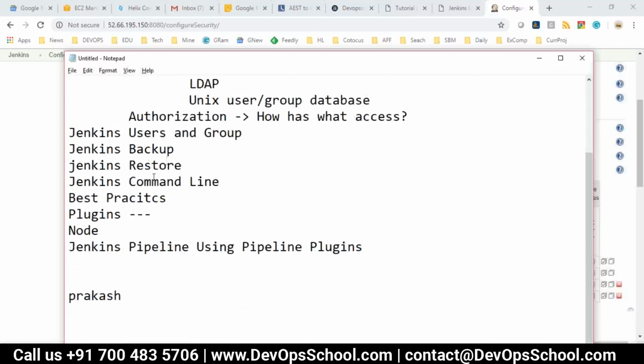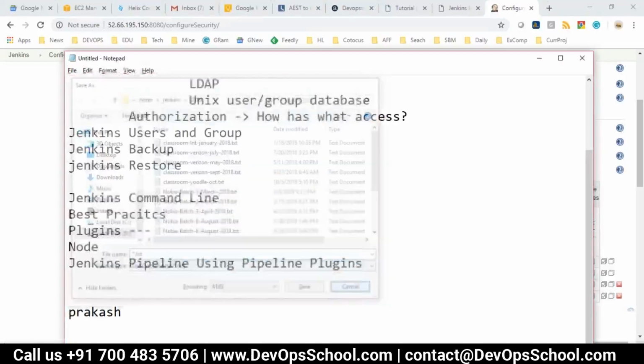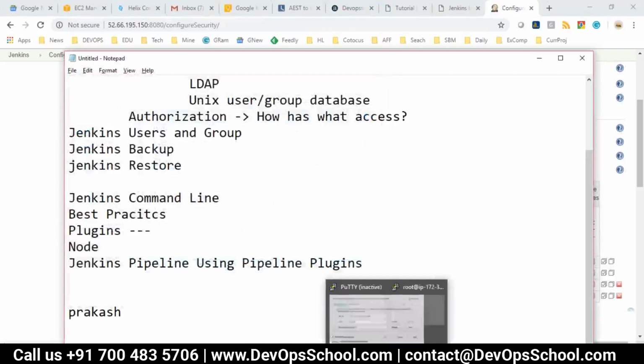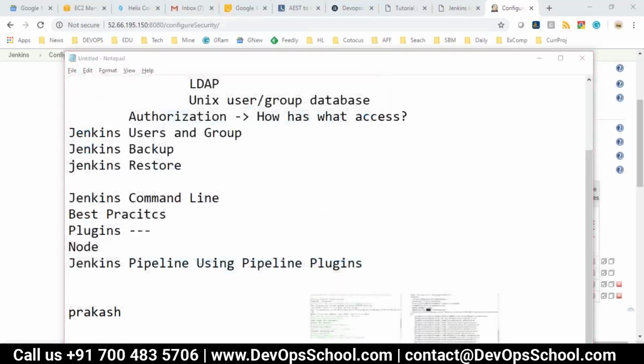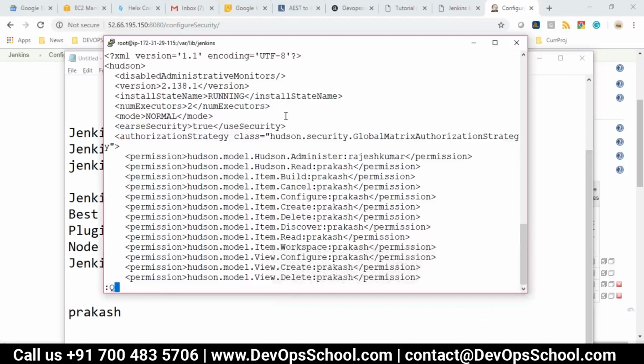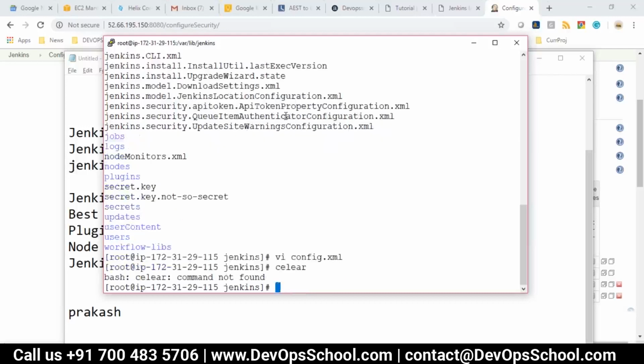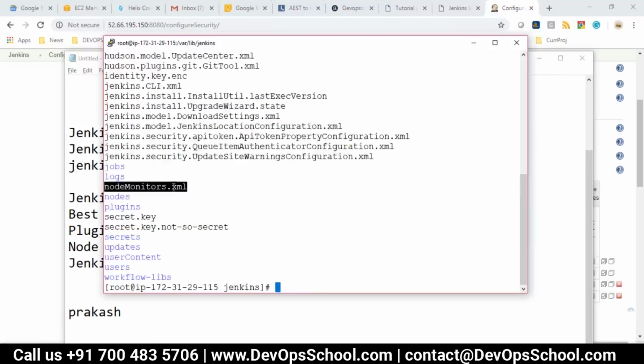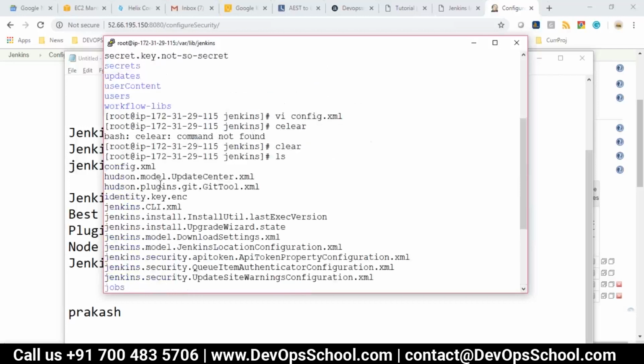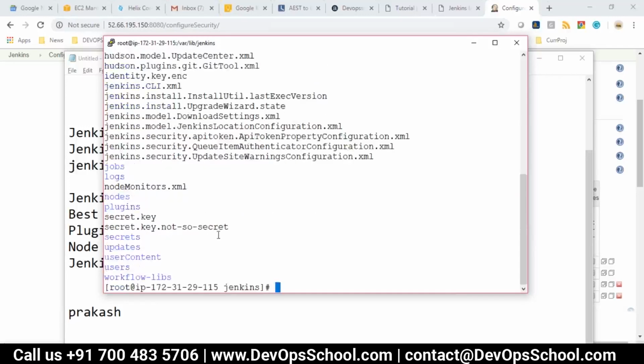So the next topic I'm going to talk about is the Jenkins backup and restore process. There are so many methods you can use to take a backup. Let me help you understand what exactly you back up. Basically in Jenkins, anything that is stored is in an XML file. That's important. In this directory, anything related to configurations is in XML files. These XML files are very, very important, and they hold the information about your Jenkins jobs, Jenkins setup, Jenkins servers and all.